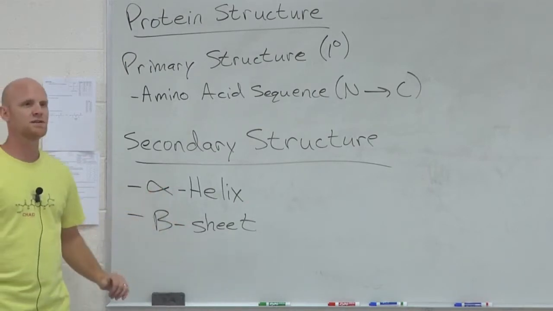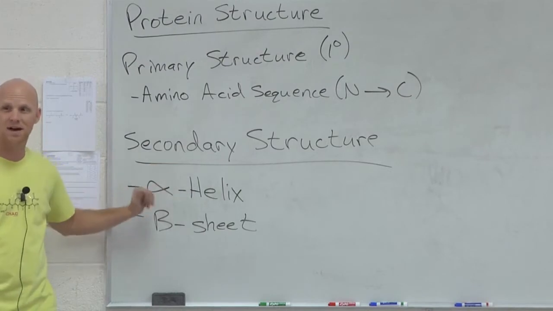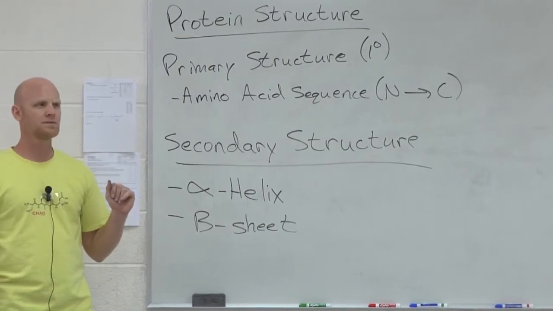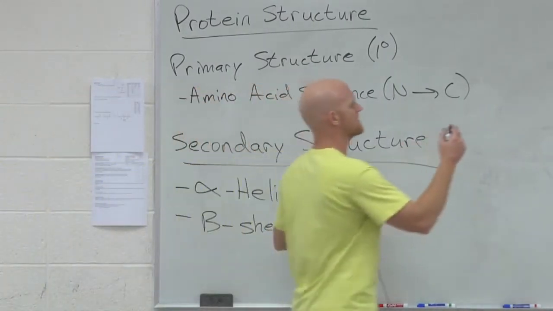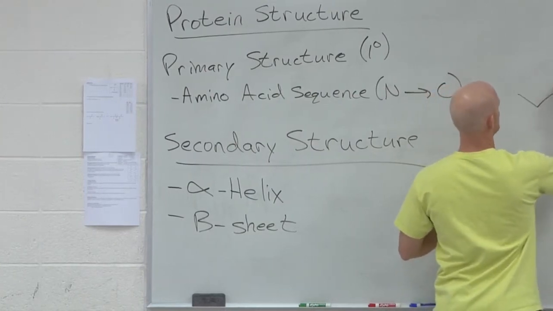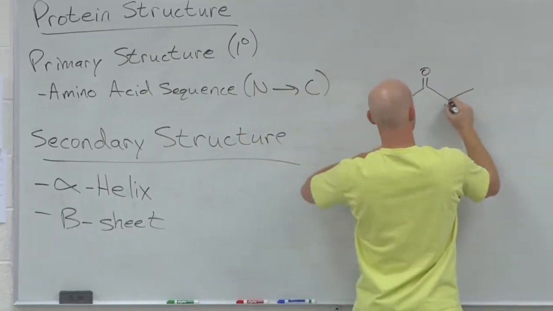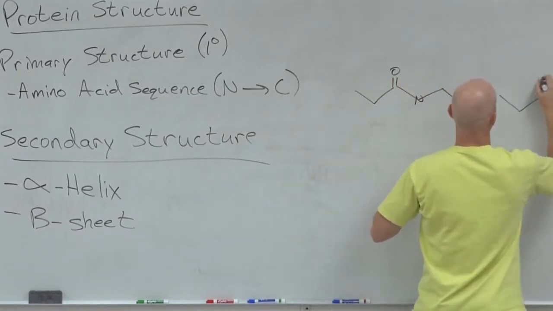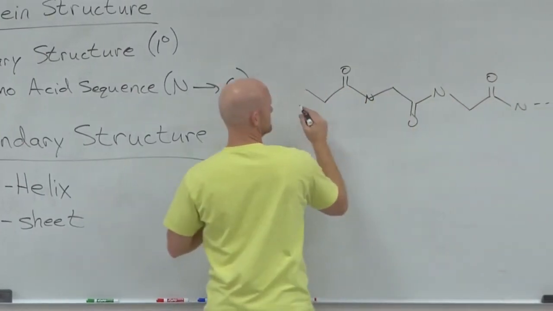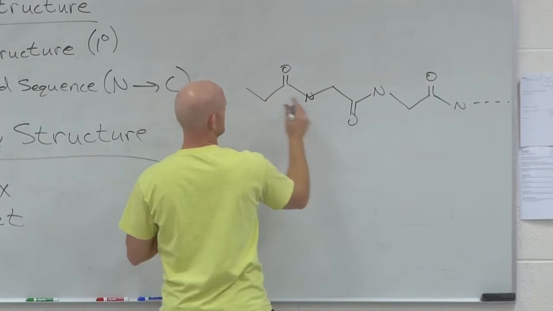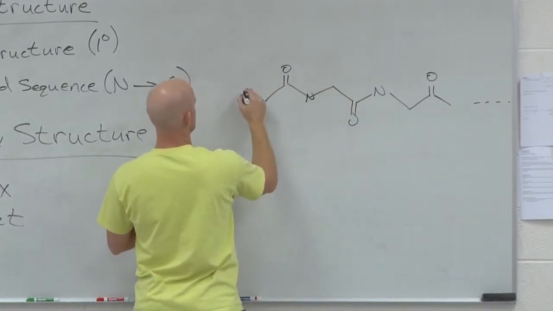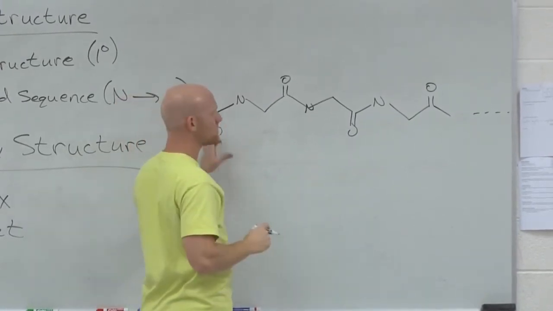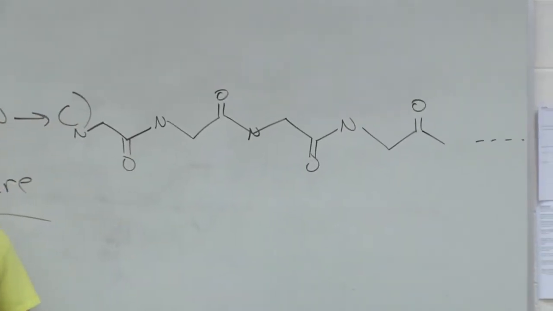So your alpha helix and your beta sheet, both of these structures are stabilized by hydrogen bonding of the backbone. So where on the backbone of an amino acid chain can hydrogen bonding take place? If we look at a typical amino acid, we'll leave that out. If we look here, hydrogen bonding can take place in a couple of different places.